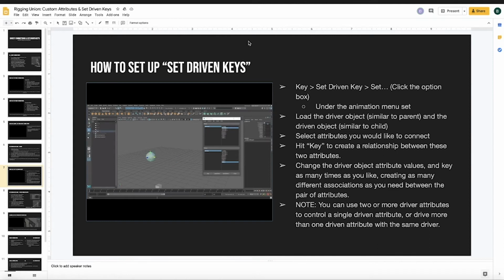Right now I'm showing how you can manipulate multiple attributes. I'm having the translate X of the sphere affect the translate Y of the cube and the scale Z of the cube. So now whenever I move it positively or negatively, it affects how the cube is transformed.